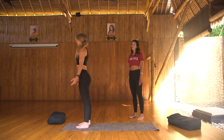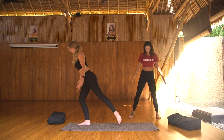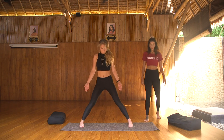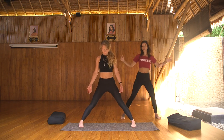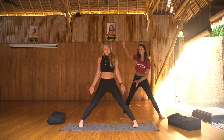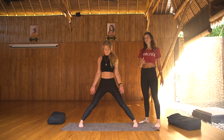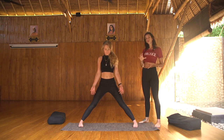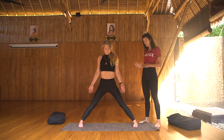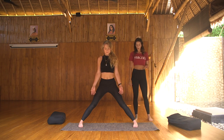And then you step your left foot back and come to a wide stance, facing your feet parallel to each other. We're gonna do this twist, Paravrita Trikonasana, where each round your hand is gonna go a little bit further into the twist. We're gonna do four times on one side, four times on the other side, and then on the fifth one, we'll go back to the first side and hold. So just listen carefully as we're gonna go slow.